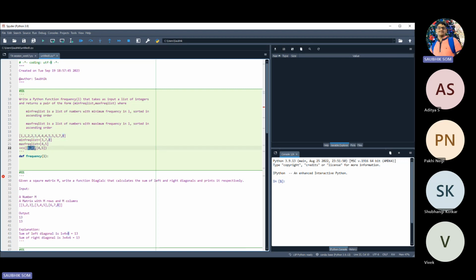So this should actually be 3, 7, 8. My bad, you people should have noticed that I was doing something wrong. So 3, 7, and 8 are in the minimum frequency list. How to go about that?